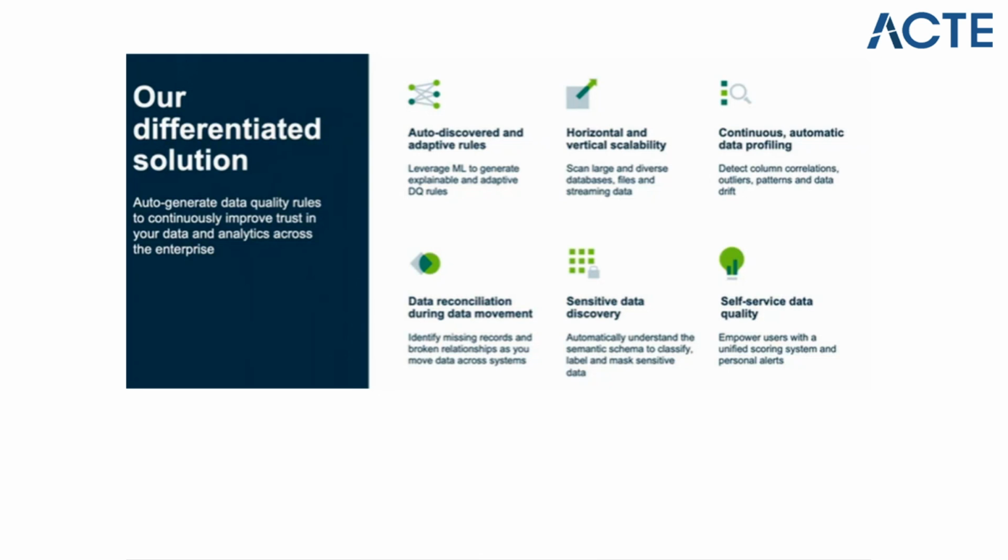And data reconciliation during data movement. We can say this is the source and this is the target table. For example, if there's a stage and an ITG table, we can say this is the source table and this is the target table, and it can show the missing records and the missing lineage between source and target. We will be seeing that in the slide as well and in the lab, so we can understand that. So it can also detect the missing lineages when the data is moving among systems.